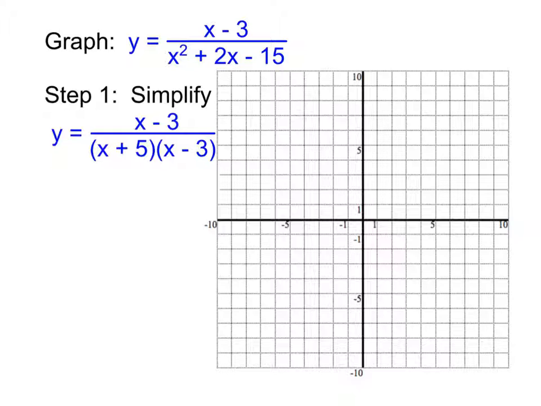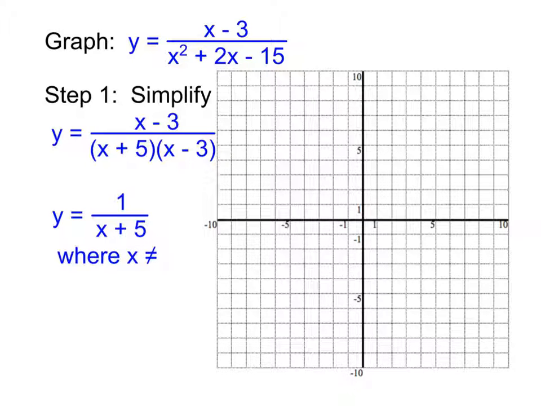And so if I factor that quadratic, in this case the denominator, notice it gives me x plus 5, x minus 3. That's very useful as it turns out, because you'll notice that I do have something I can cancel out of both top and bottom. I can cancel this x minus 3 out from both. Now if I do that, what's left on the top? 1, absolutely. And so really this equation simplifies down to just be y equals 1 over x plus 5. So that's really what we're going to be graphing.